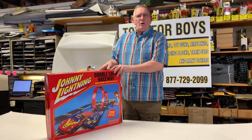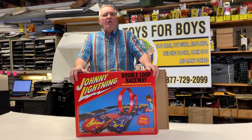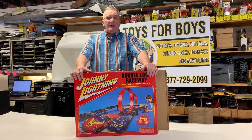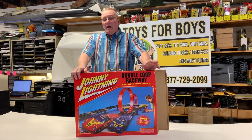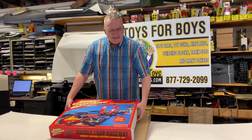Raceway. And we're going to set this whole track up, and show you and give you my opinion of the 1/43rd, because there's basically about 3 companies making it: Carrera Go, SCX Compact, and then there's another one coming. But this is Johnny Lightning Auto World, a 1/43rd. So let's get into opening this up.